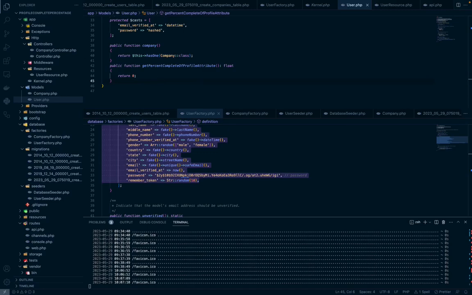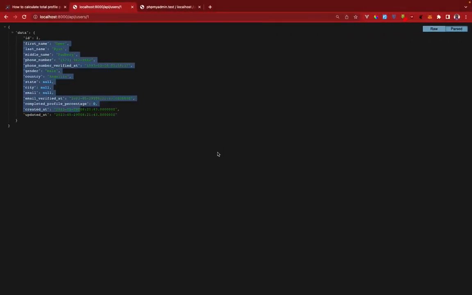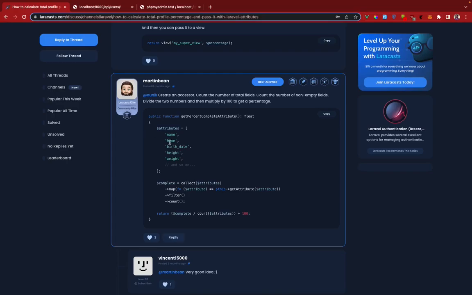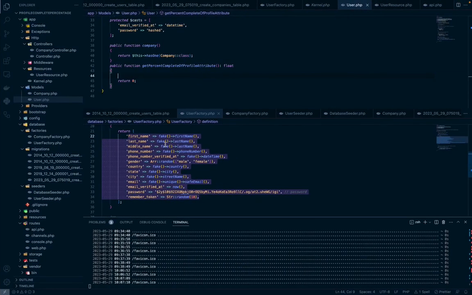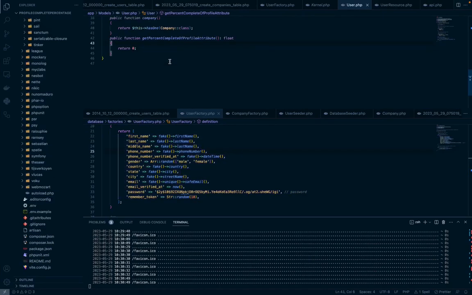The first thing I would like to show us is to do the regular implementation of the code that I found on Laracasts. I want us to do an implementation of that, then we go ahead to improve on that particular Laracasts example. To make this tutorial faster, I've already created code samples that I will just be copying, to make the coding session faster and not bore you with me typing.